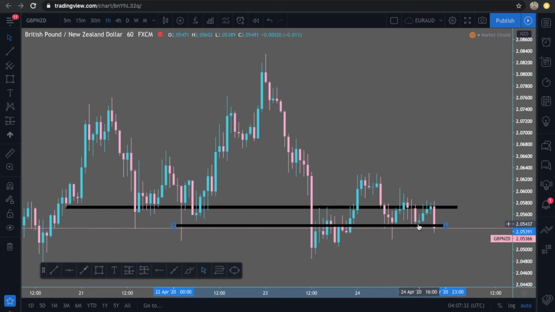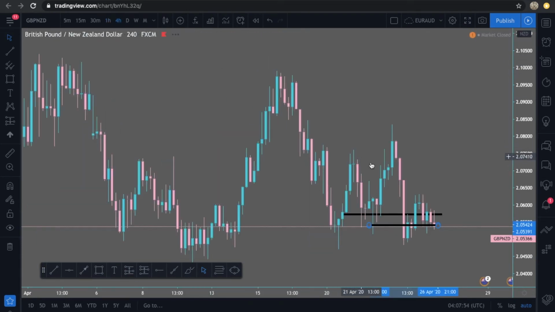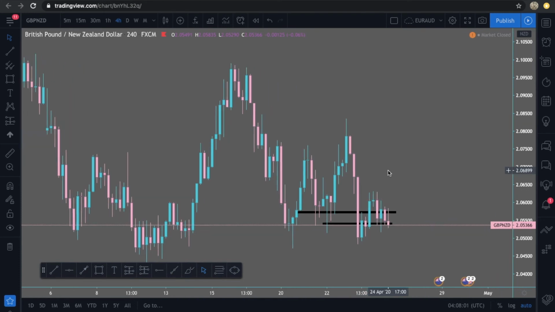And also when a price breaks the support, it becomes a resistance. As we see right here before, it was rejecting this resistance right here. And then it broke out the resistance. Eventually, I think it made a fake out on the higher time frame right here, and went back in the range. So this is how you draw support and resistance.